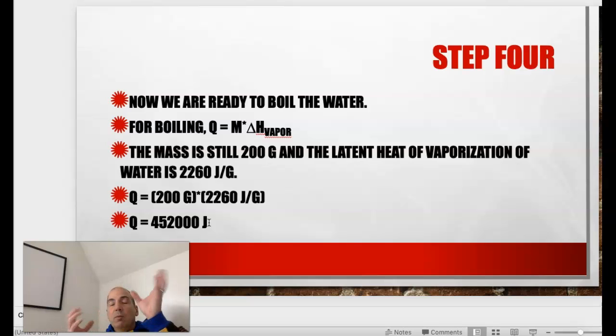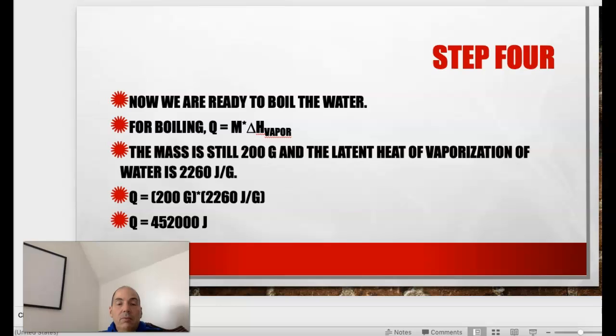When we boil, remember, we assume, ideally, that gases have no intermolecular forces. So we have to completely obliterate all of these intermolecular forces. So a lot of energy's got to go in to break those forces. So now we've boiled the water, we have steam, but the steam is at 100 degrees. Remember that phase changes don't involve a change in temperature. So we were at 100, we're still at 100. Now we got to go up the rest of the way.